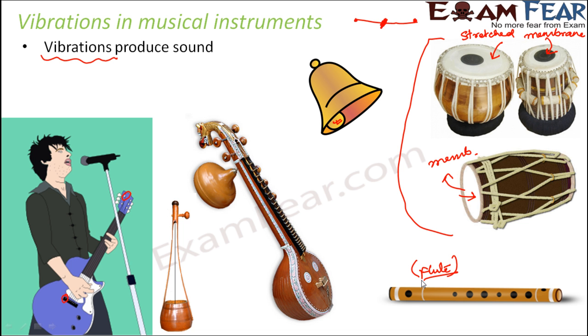Now when I say there is nothing inside, that means what is there? Nothing but air. And when you blow through those holes, you are actually making air flow through those holes. So air flows through the holes on the flute, and the stream of air creates a vibration of air at the hole. So it is basically the air which vibrates inside the hollow tube. And this vibration of air produces the sound which we hear.